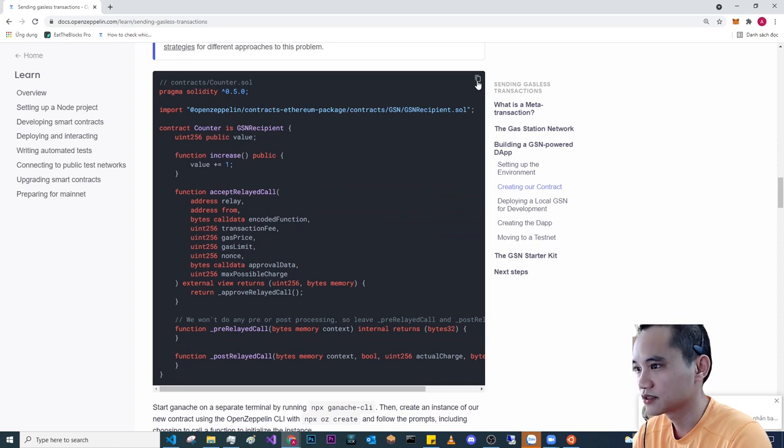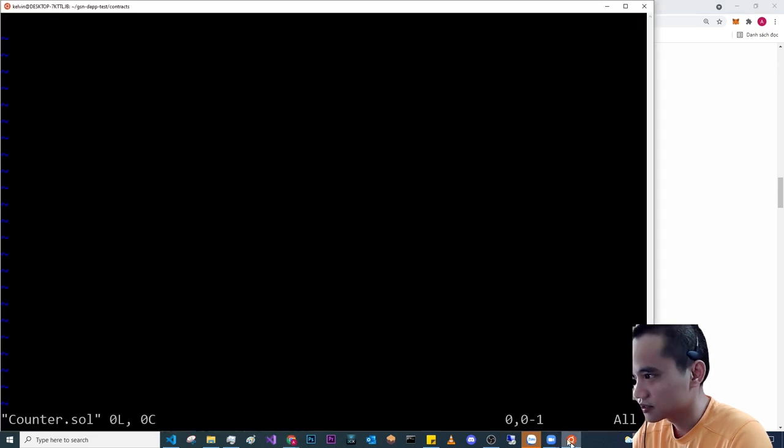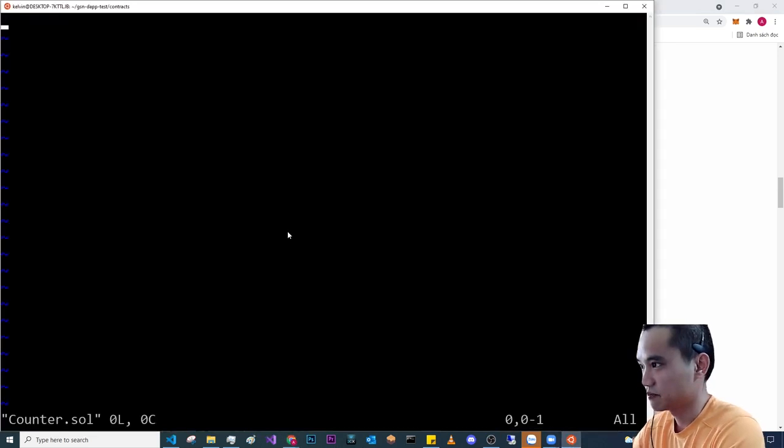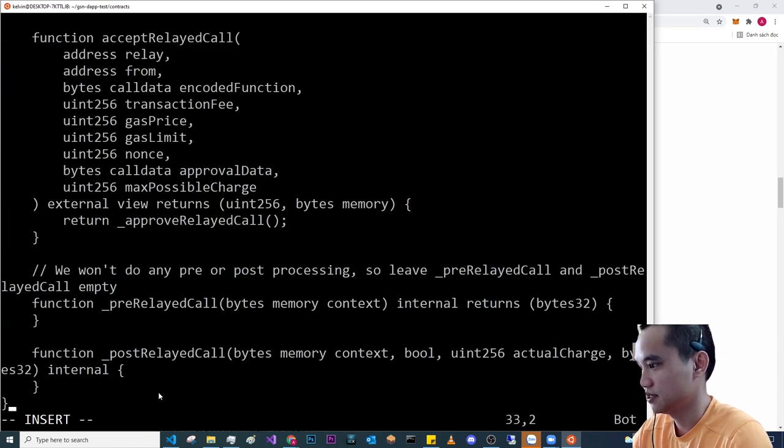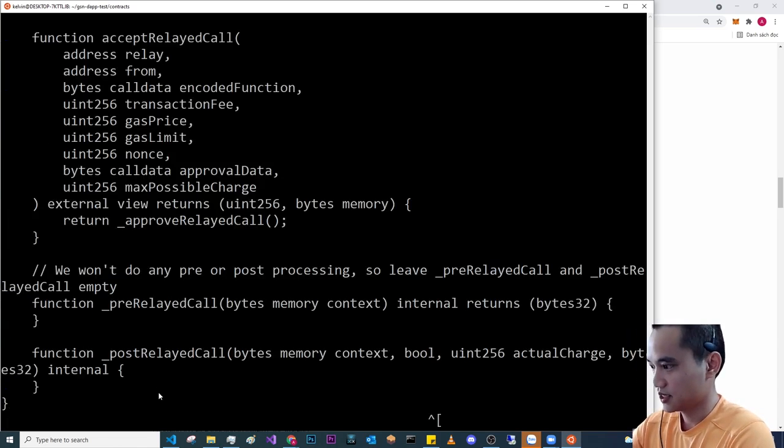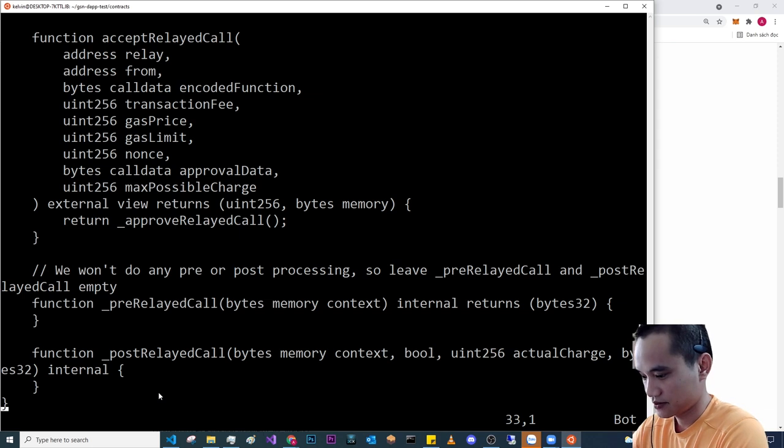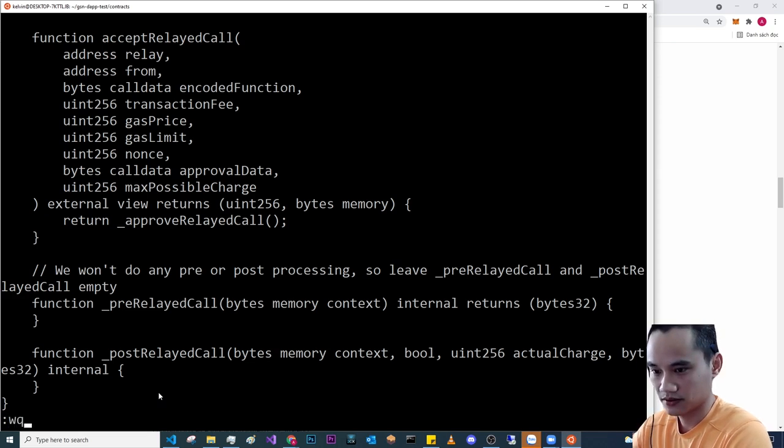Okay, so I copy the contract, and I'll get back to Vim. I type i to go into insert mode, and I paste it here. Then escape, and then I type colon, save and quit.